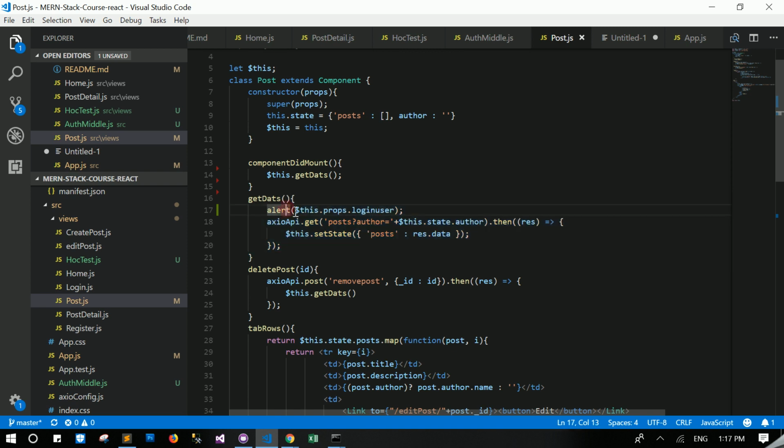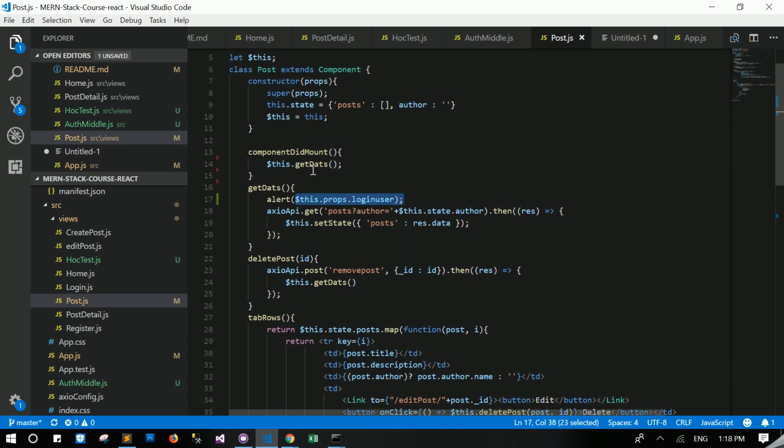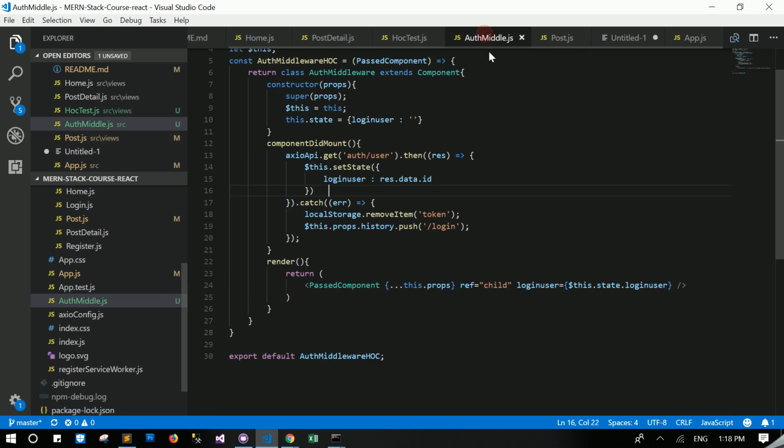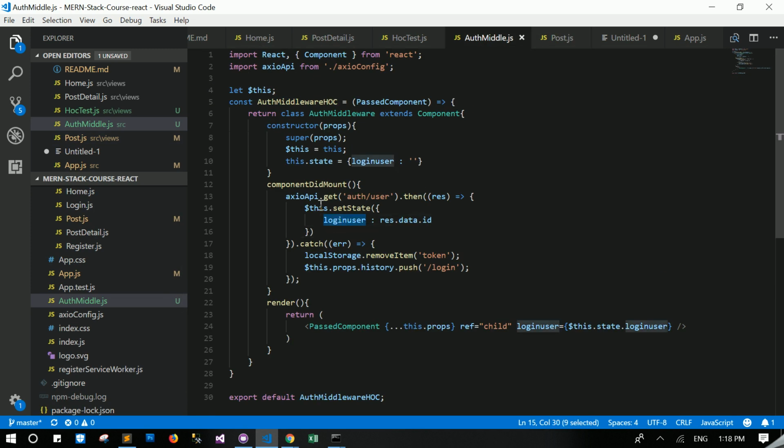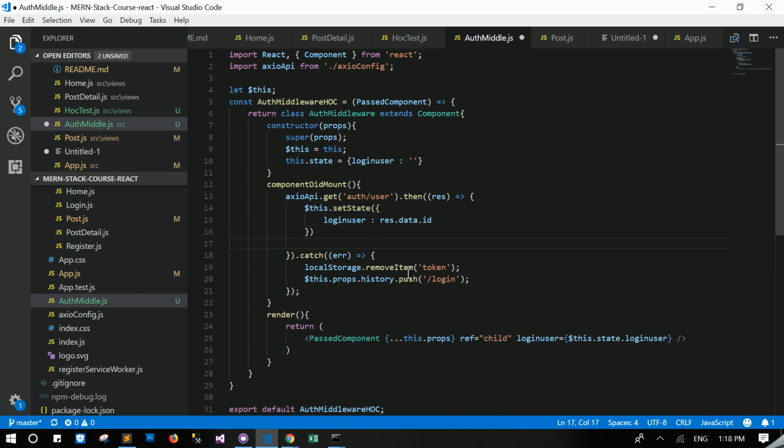Okay, what we can do is the component did mount, and then okay, we can do now after set state, and then we can call the child function. this.refs, okay, let me say refs.child.